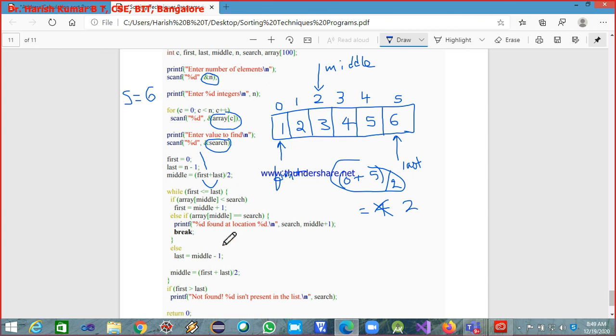So first is equal to mid plus 1. First was initially 0, now I am making it 2 plus 1. So first is pointing to the element at index 3. That is what we are doing here: first is equal to mid plus 1. Hope you people understood till here.